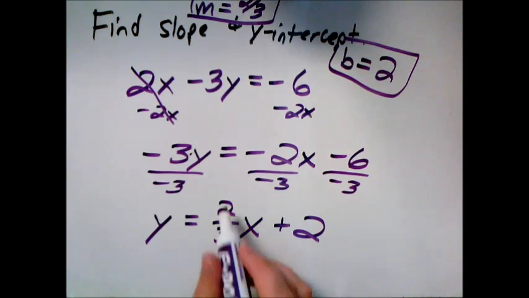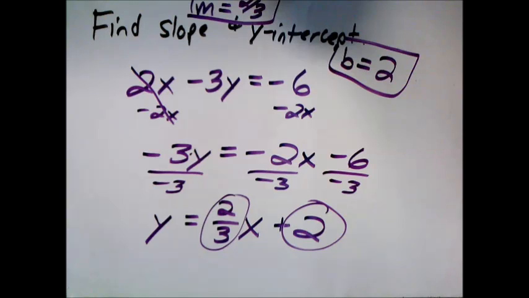So once you have something in slope-intercept form, it's easier to see what the slope and the y-intercept are. So if they give it to you in a different form, just rearrange the equation.